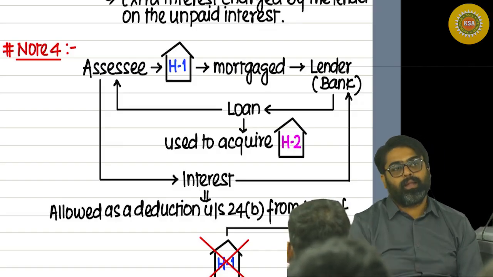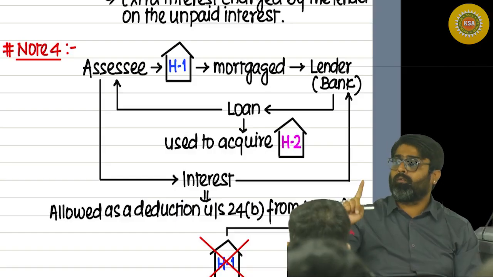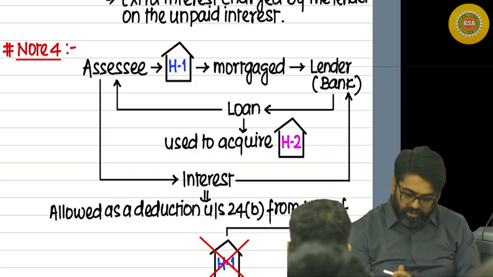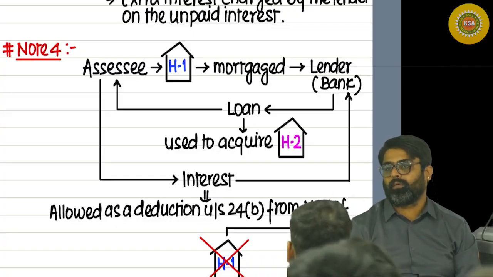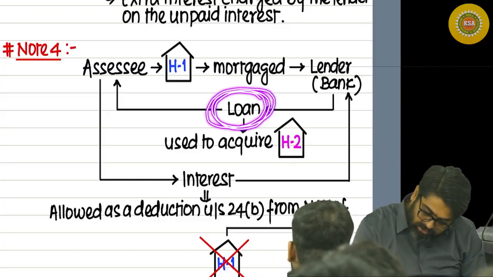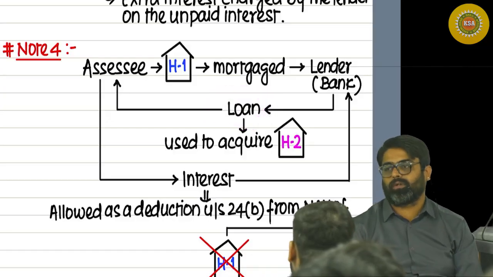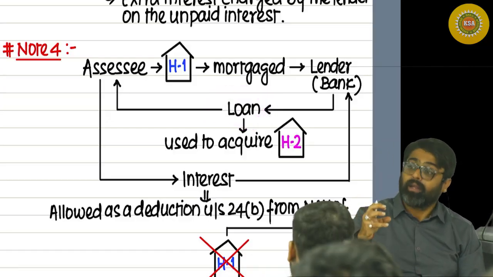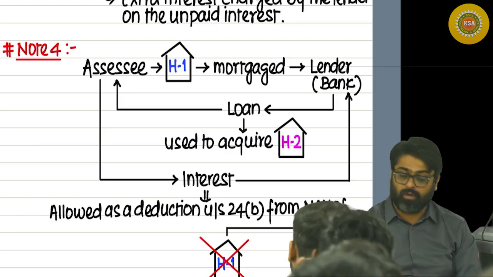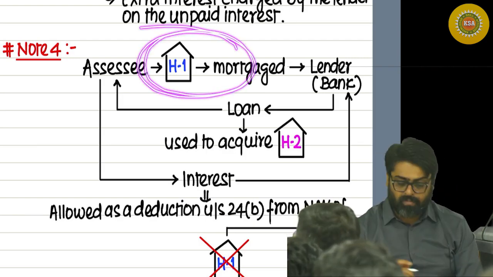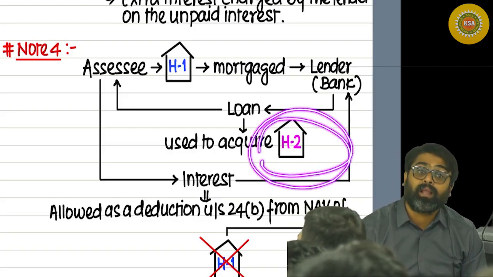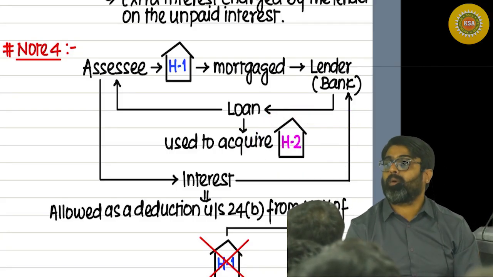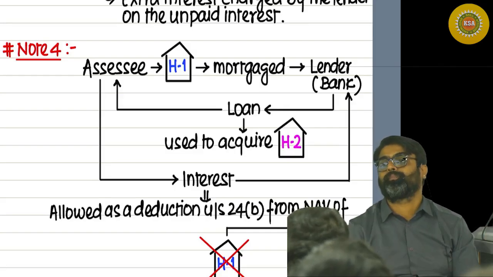Now the problem will be, you have two house properties, but you have only one housing loan. See, this is a loan. How many loans are there? Only one loan you have. Yes or no? Now for any interest on this loan, you will be confused whether I should take the interest deduction on this loan from the annual value of house property 1, or should I take the interest deduction from the annual value of house property 2. From which property will the interest be claimed as a deduction? 1 or 2? Why 2?